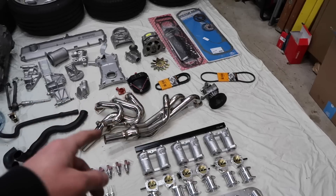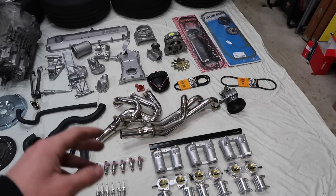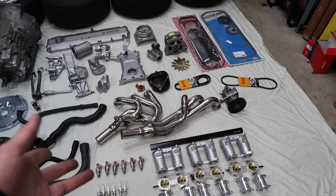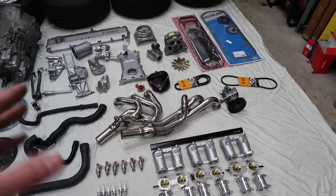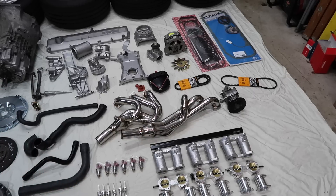For headers, I'm running the Schmidman shorty headers. I've heard the best things about these fitment-wise and accessibility-wise. They're very hard to find headers for M30s — they used to make a lot of long tubes back in the day but you can't really get them anymore. These are super cheap and come from Denmark. The only fitment issues I've heard of is they hit a tab on the transmission, which I will probably grind down before I put the transmission in. From there, maybe a vibrant resonator, vibrant muffler, two-and-a-half-inch full custom exhaust — we're not going with any stock exhaust because nothing will mate to that.